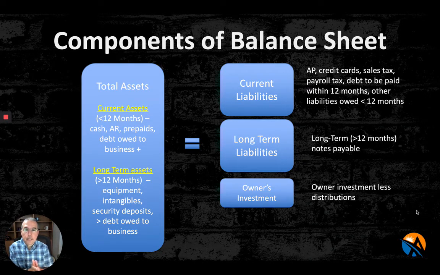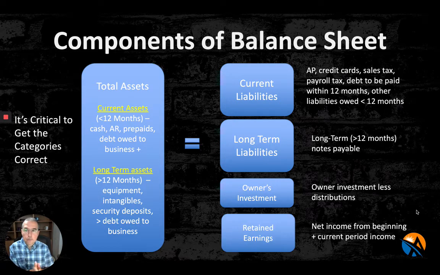Now we're going to start looking at equity. The first part is going to be owner's investment, the money that you put into the business, less what you've taken out of the business, not in salary, but what you've taken out in distributions or return of that capital to you, or return of the earnings that you've accumulated in your business, which is retained earnings. Retained earnings are going to be the accumulation of earnings since day one of your business. And that's basically what the balance sheet is.